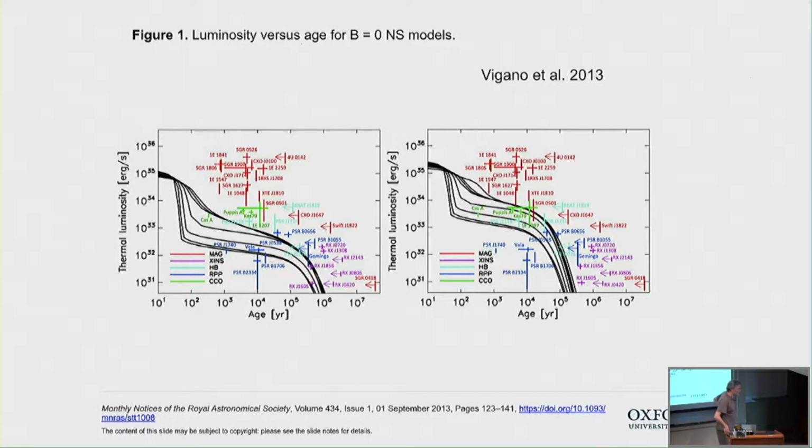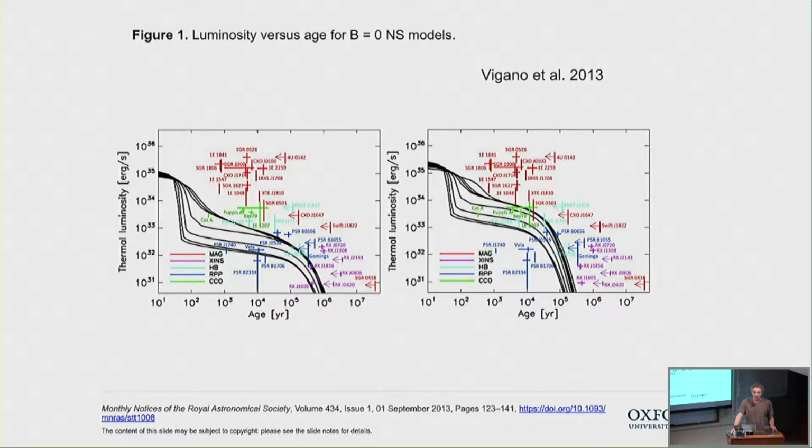Now, these cooling curves are made with the assumption that there is no extra source of energy inside a neutron star. So I think the argument is quite strong that you in fact need an extra source of energy for powering these neutron stars. And so all of these magnetars here clearly are powered by magnetic fields, and presumably most of the stars here as well. Okay, so I think this is quite a convincing phenomenological argument.